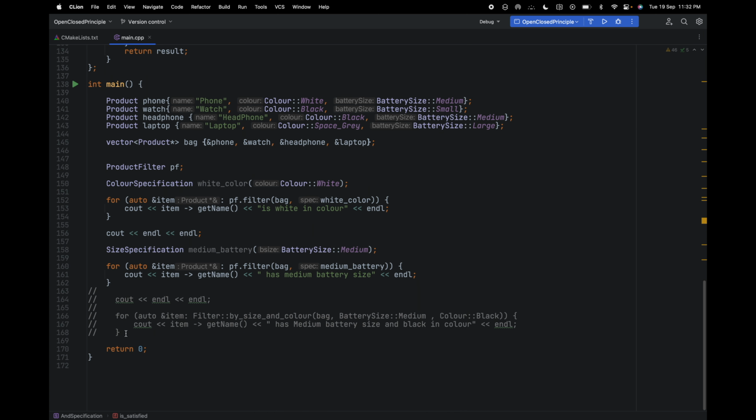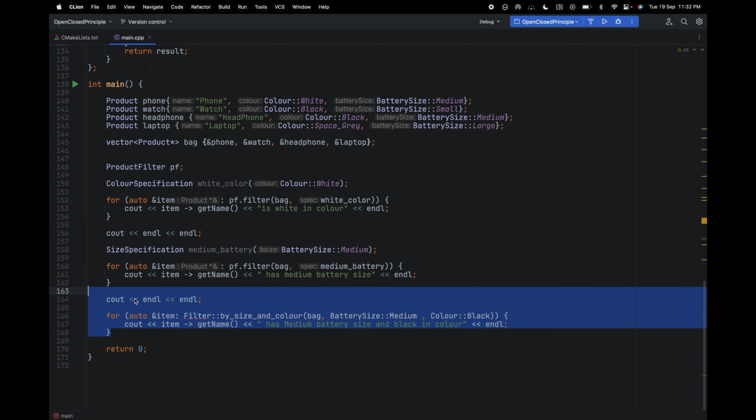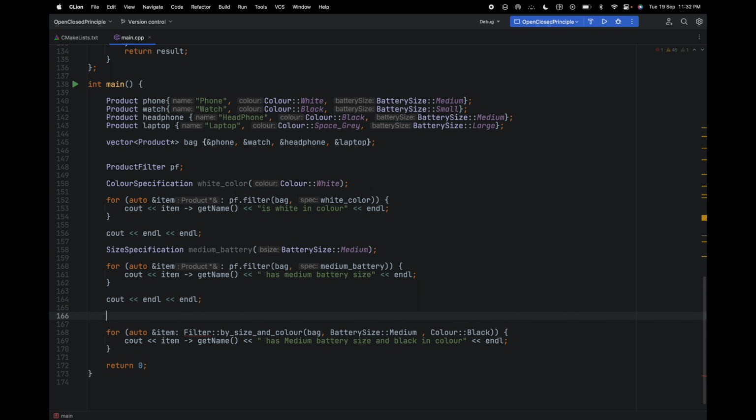Now we need to define an object here for our and specification class. This will be size and color. So we can pass white color and medium battery.